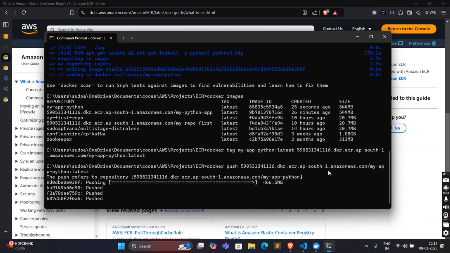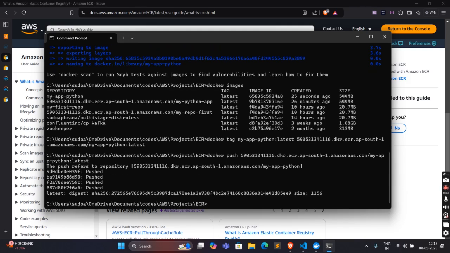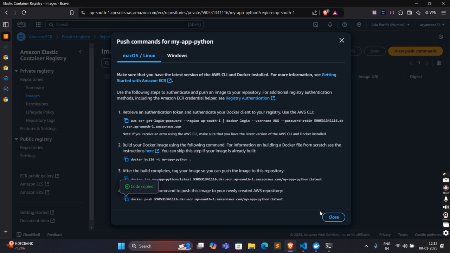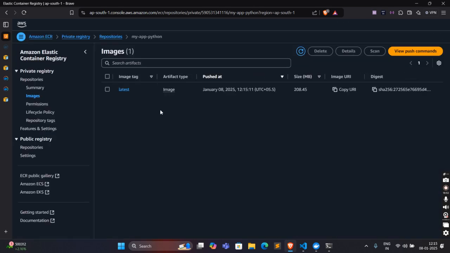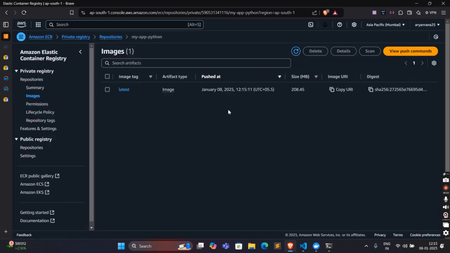Now, as you see, our image is being pushed into our AWS ECR. So let's check our ECR, whether we got our image or not. Currently there is no image. Yes, now there is an image of size 208 MB.